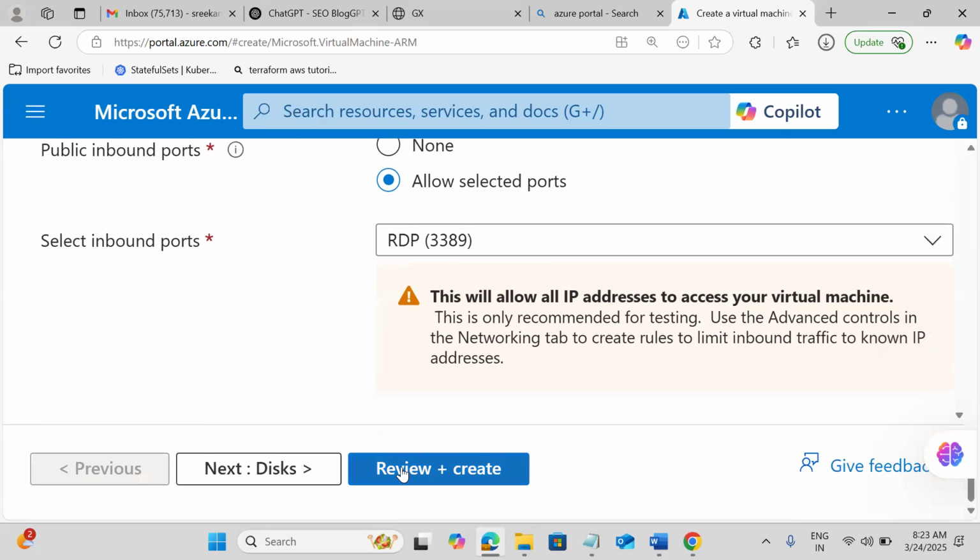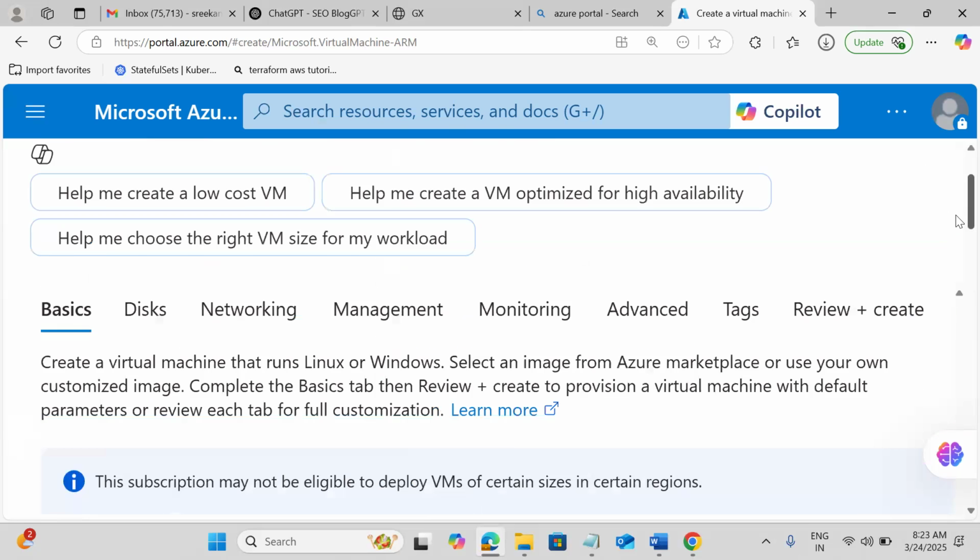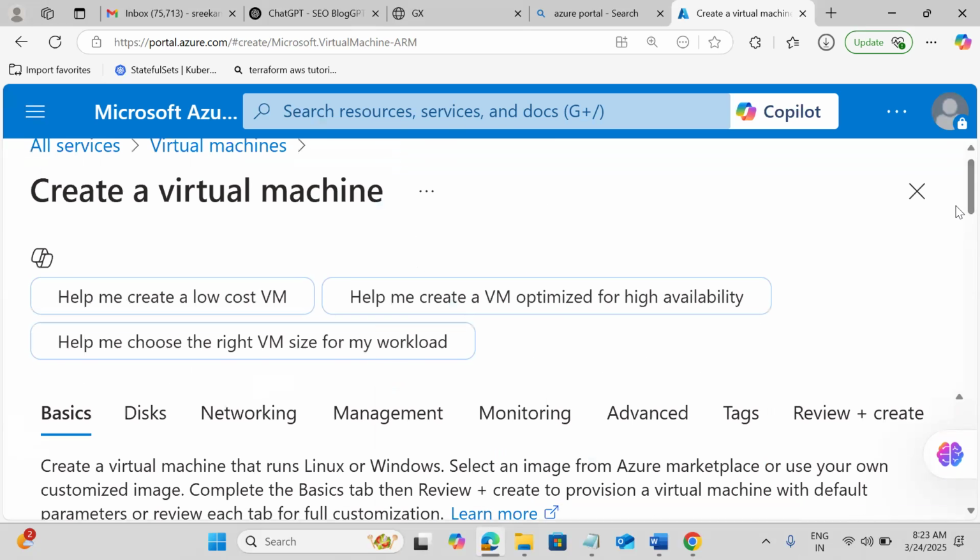Then you can review and create here straightforward and the resources get created, but just go through all these options. So now the different options we have: we have given the basic details like the name, which image or size of the VM, network NSG settings, inbound rules, all these we have chosen.